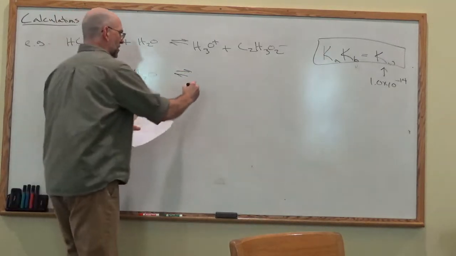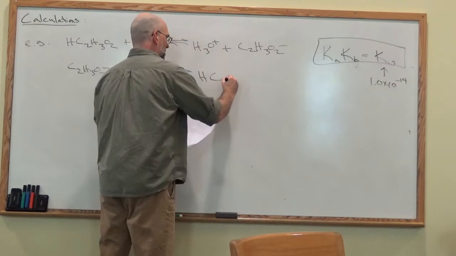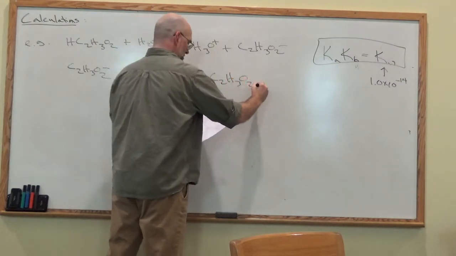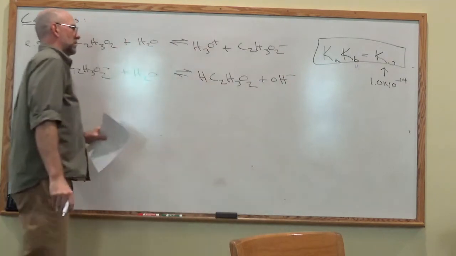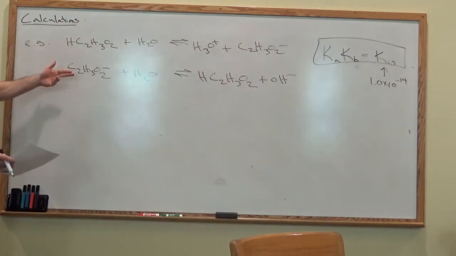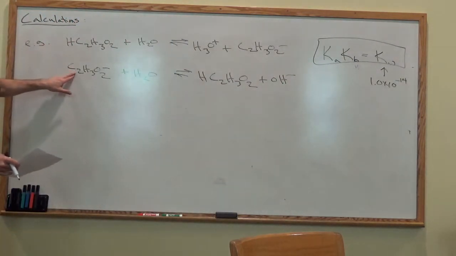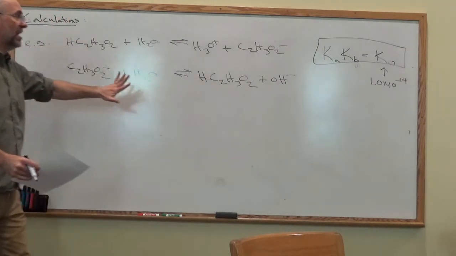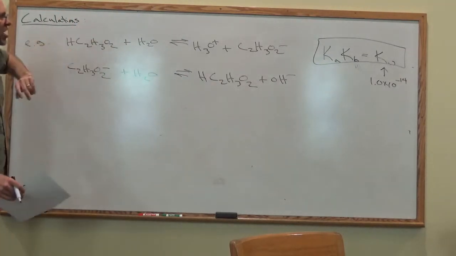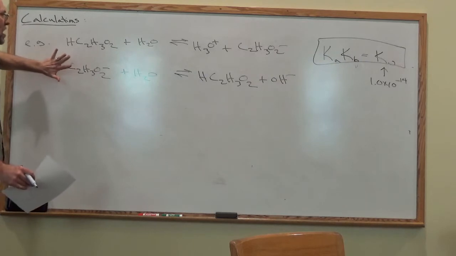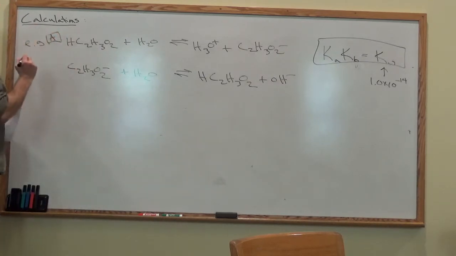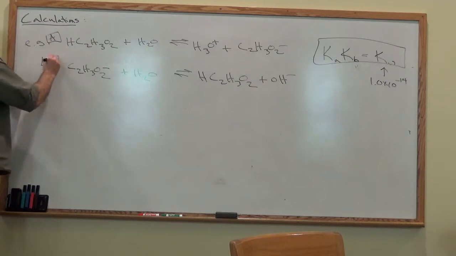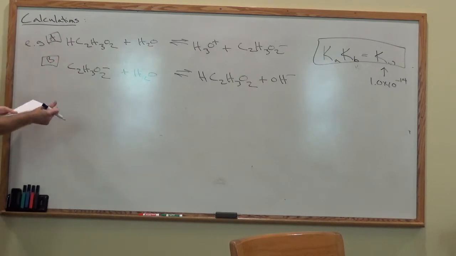I don't want to get too hung up on this. So this equilibrium is also taking place, where the acetate is acting as a Bronsted base. That's an extension of conjugate acid-base pairs. I don't want you to get too hung up on this. So this is an acidic equilibrium. This is a basic equilibrium. So I'm just going to show you this.